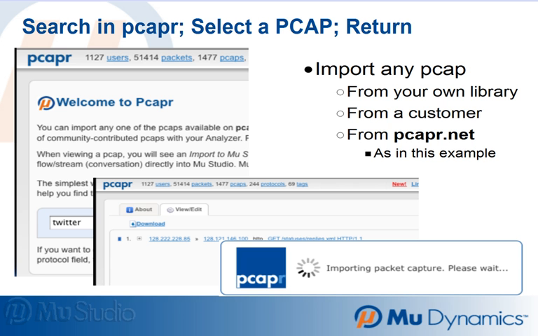Every test case generated from a test scenario will follow the same sequence of steps as the original PCAP. Anyone can leverage the hundreds of protocols available within PCAPR.net, as in this example. There are many other sources for PCAPs, including QA may capture packets to attach to a bug report during development. Customers may report issues and provide corresponding PCAPs. You may have a regression library of interesting PCAPs.